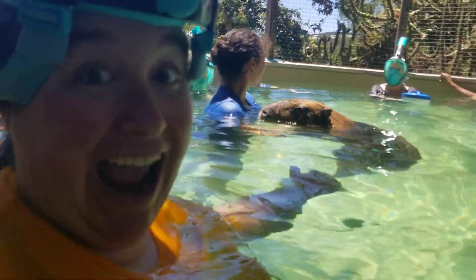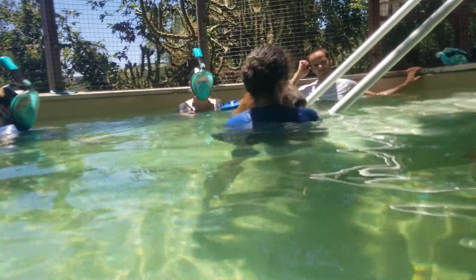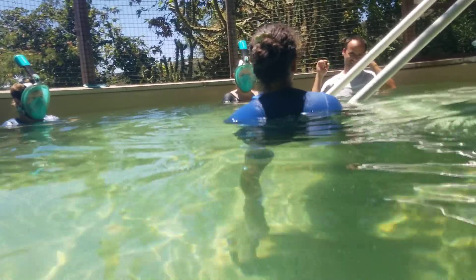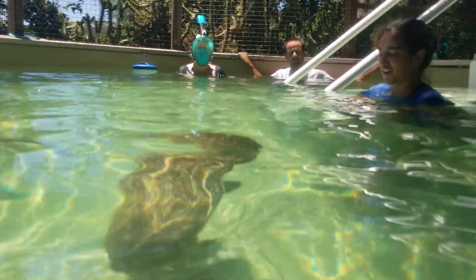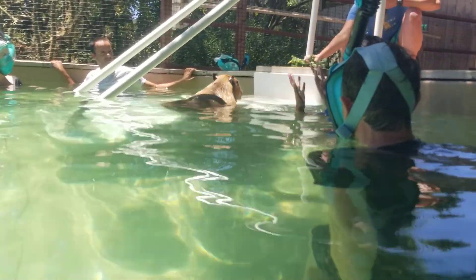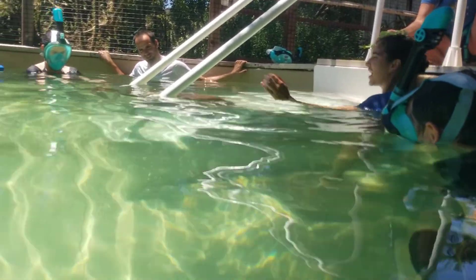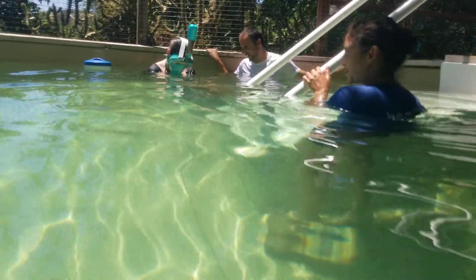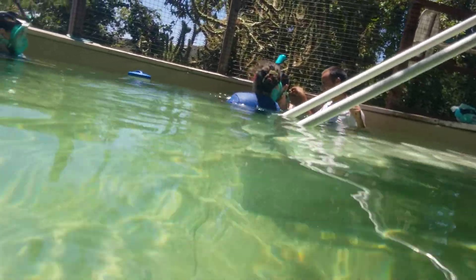The orange color comes from all the tannins they're constantly chewing on from bark. With capybaras, most of what they eat are leaves, so their teeth may not necessarily turn that orange since they're not chewing on thicker, richer bark. In the Amazon specifically, tannins from surrounding trees leach into the water, and animals living in the water can absorb those tannins and change color. I haven't done an intensive image search on capybara teeth across different habitats to confirm this.